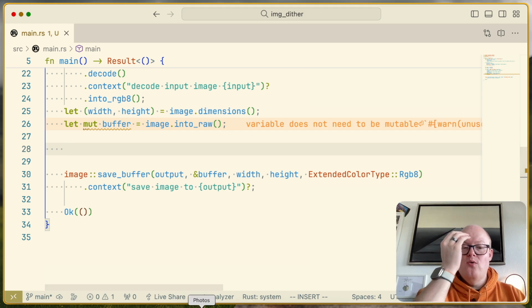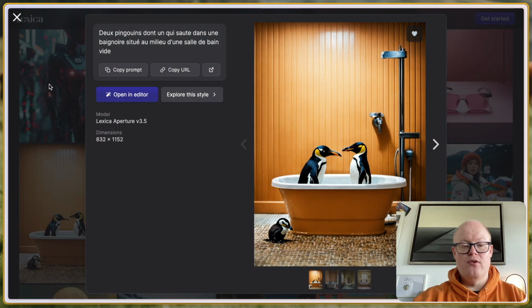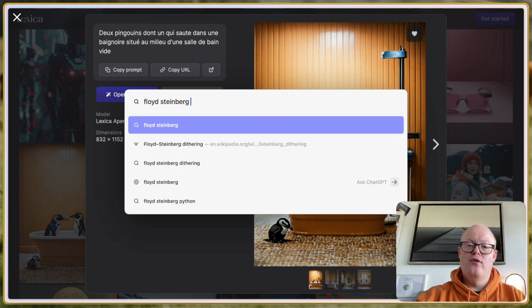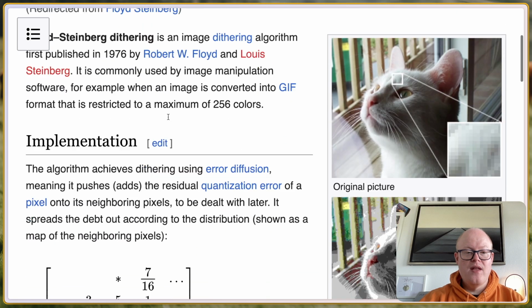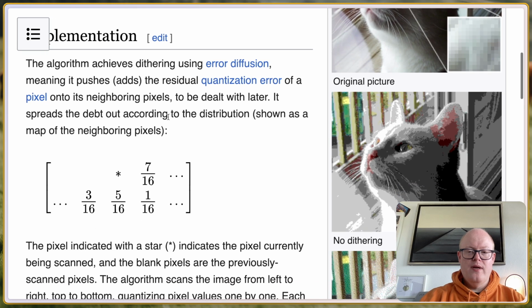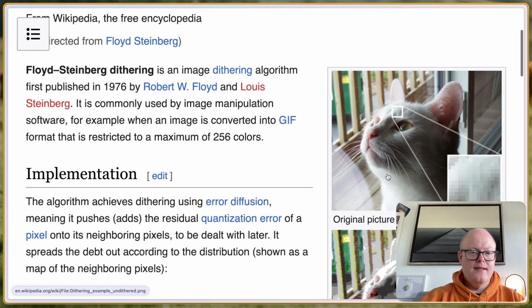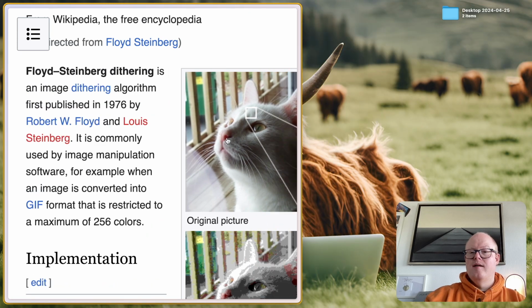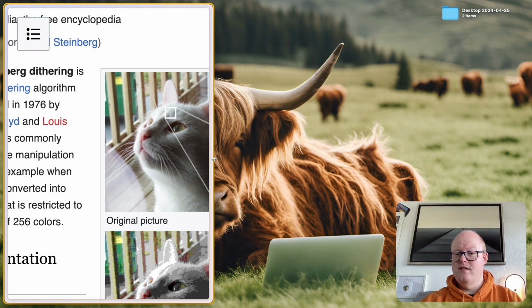So now we need to implement dithering with error diffusion, like in Floyd-Steinberg, for example. So let's see, Floyd-Steinberg, and there is definitely a Wikipedia entry. Yeah, Floyd-Steinberg dithering. So dithering with error diffusion is something like, we have this picture, like in an example. Okay, you can't even really see that because it's on the right side where my face is. So maybe we can do this even a little bit smaller.